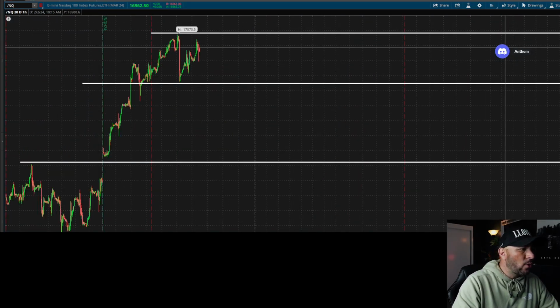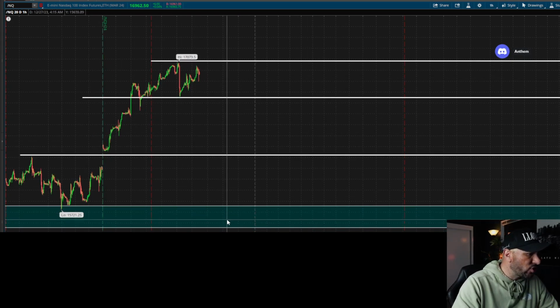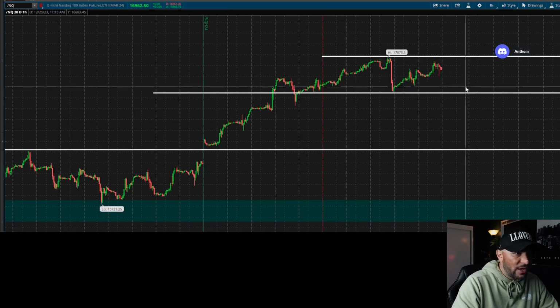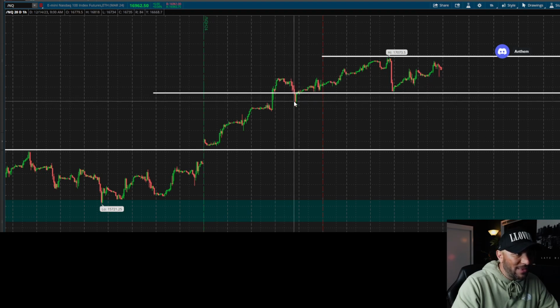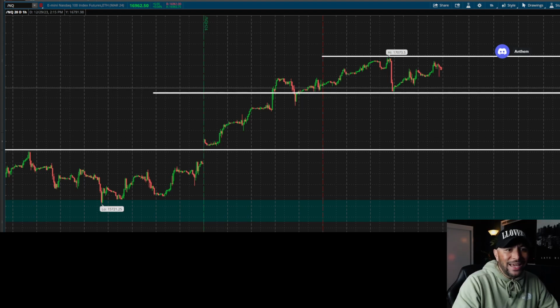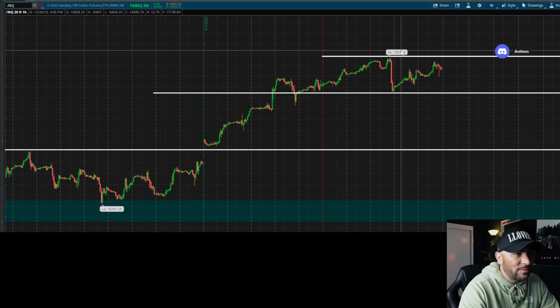So we're going to now go down to the 1 hour time frame, and we're going to see if we can find any more zones in here that maybe we're missing. If you notice, these zones look good. We're holding. We broke out, we lost it quickly, recovered it, holding as support, holding as support. So I like this zone here of 16,747. It's been tested on multiple time frames here.